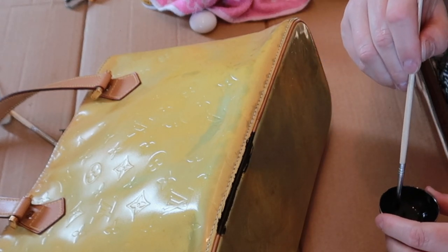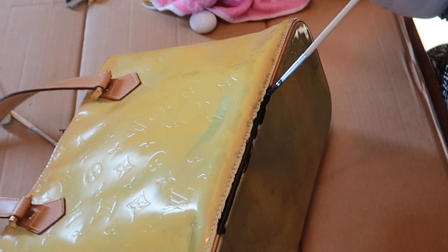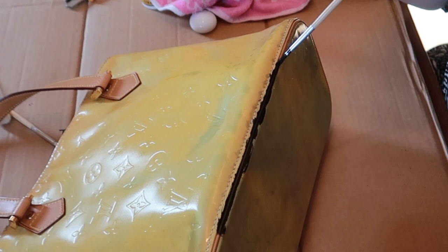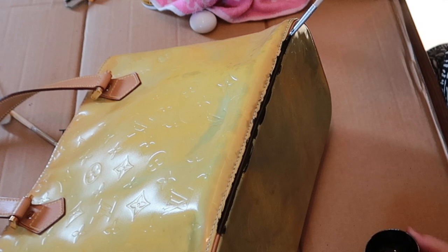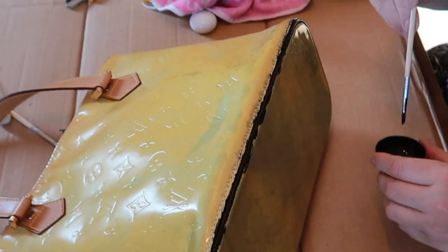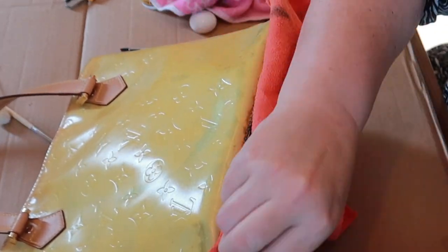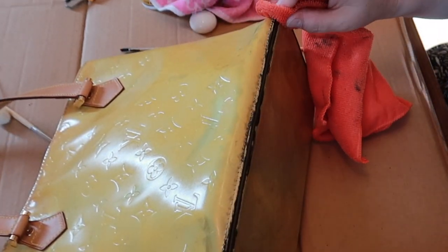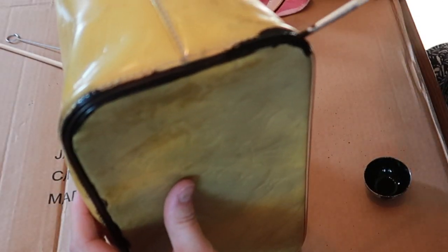Yep, I'm being really messy, guys. I'm just putting it on the leather directly, not worried about the patent at all. I'll probably have to put a towel to wipe down around the edges because otherwise the dye will pool onto the patent, and that might cause a problem. Although again, because I'm dealing with black, it's not such a big worry. So I'm just going over this to prevent any pooling. I'll do a second coat, so it should be all right.